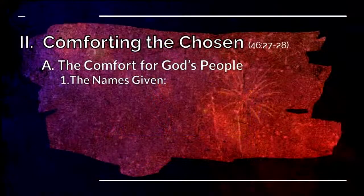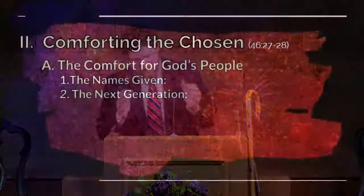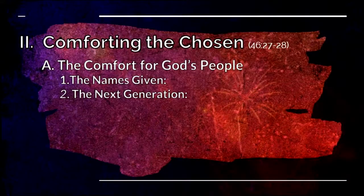Notice the way he names them. They are Jacob and Israel, reminding them of how long he has been faithful to them. Abraham, Isaac, and Israel, the historical promises and the faithfulness of God to them. He calls them my servant. He's communicating they have a special purpose. They have a special role. He shows that they are his people. He is concerned not only for them, but also for their descendants. He says, I'm not going to bring you to a full end, even though I am going to correct you. And we see that he corrects them as a father would correct his son. And all these things, God is affirming, you are my people and I love you.